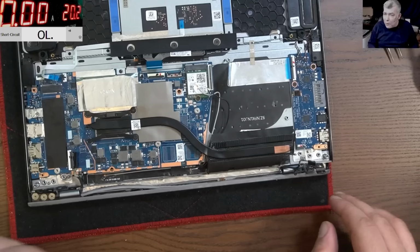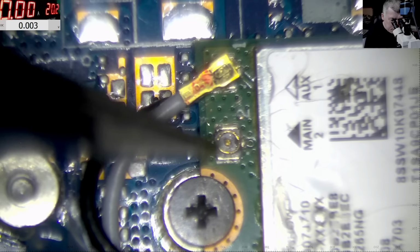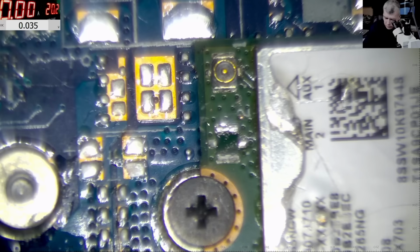Okay, I will edit this video, so I will start putting it all back together. See you in a minute. So what do I want to do? Is to solder the wire straight there. Okay. Now let's remove the connector. Good.